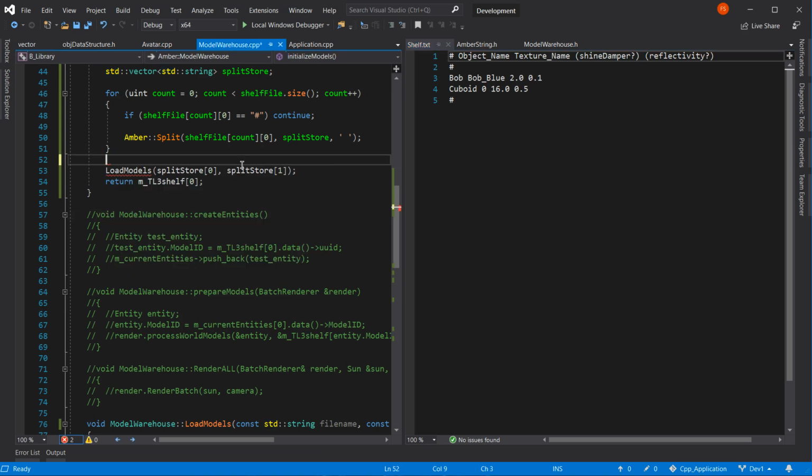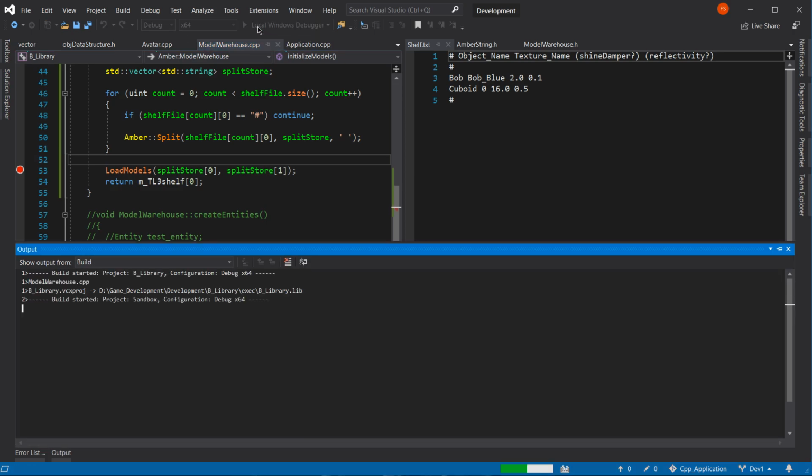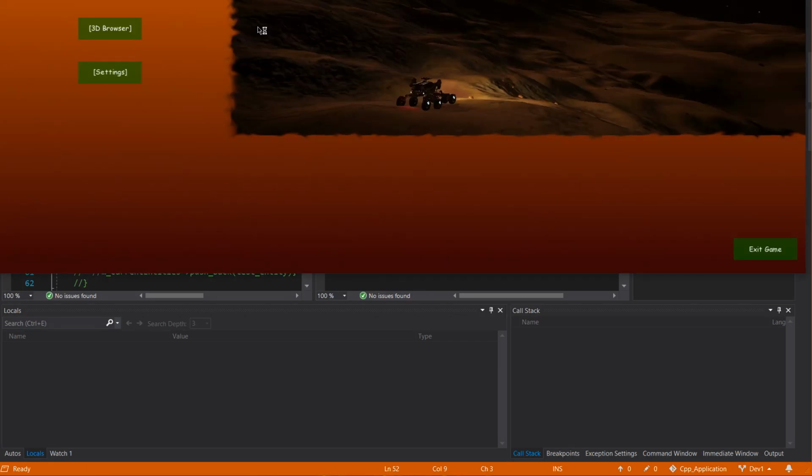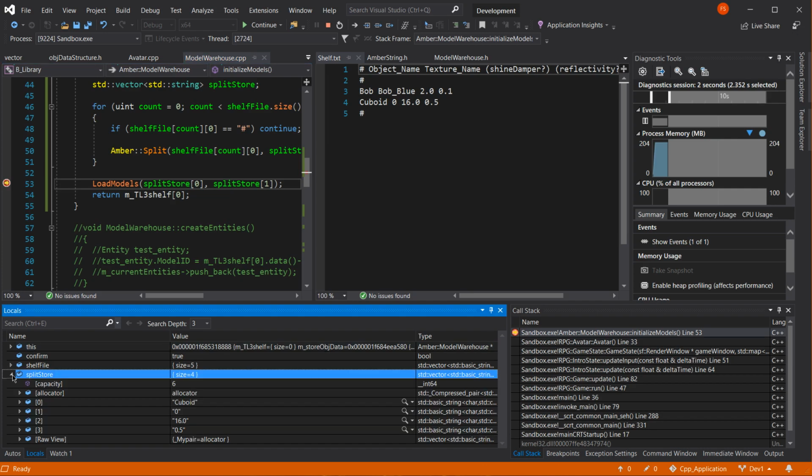No, don't do that. Just do that. It's easier. Okay, game solar. We come to here. Split store. Oh, it's cuboid.